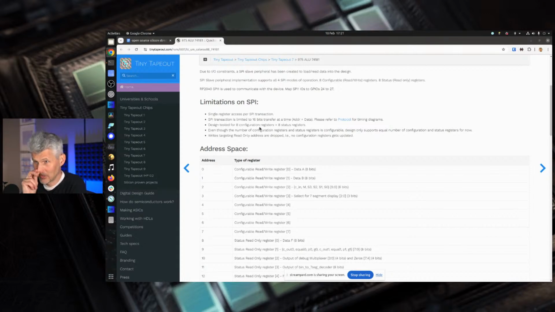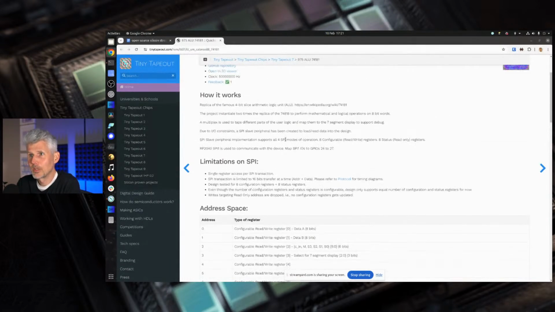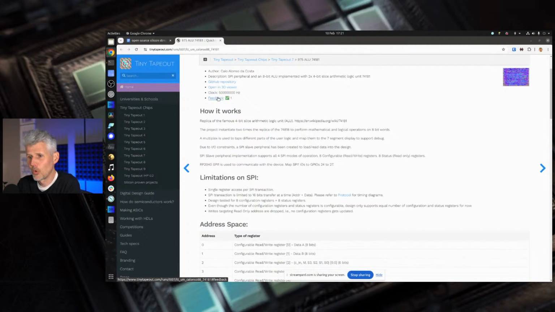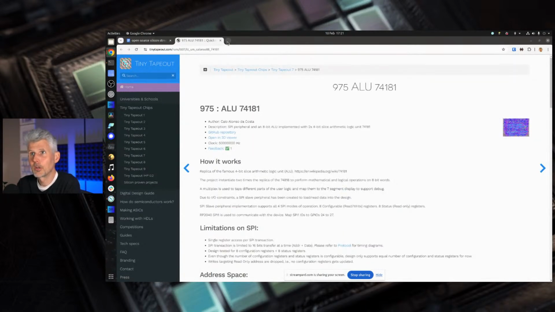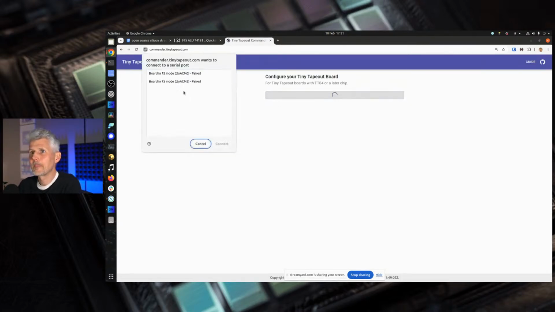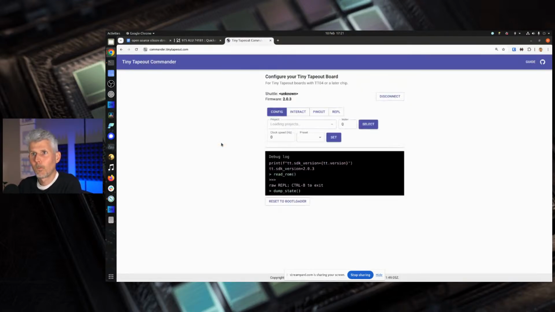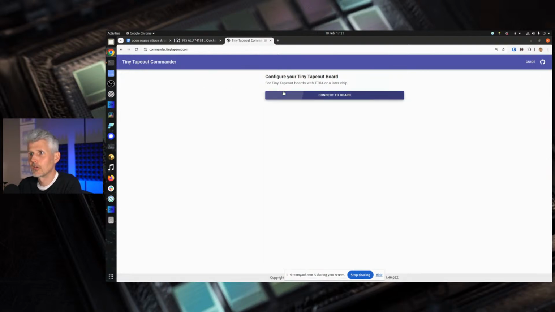So I want to add an SPI register to get more control over the design. And this one is a nicely documented one, and it's already been silicon proven once. So what I want to do is have a look at it. So I'm going to start up the commander. Not that one, because that's my clock.